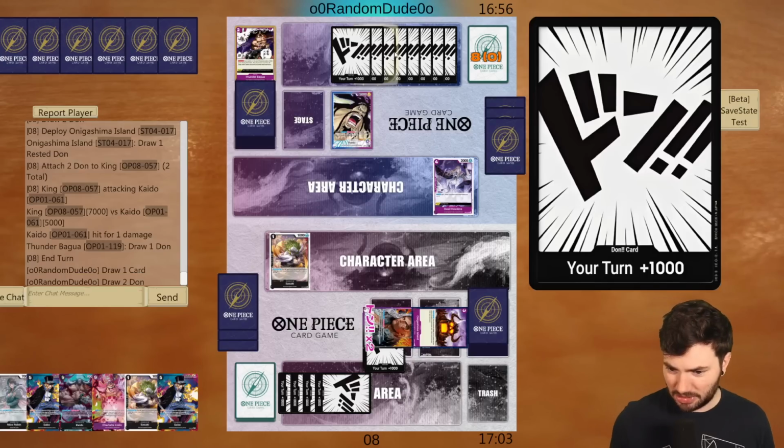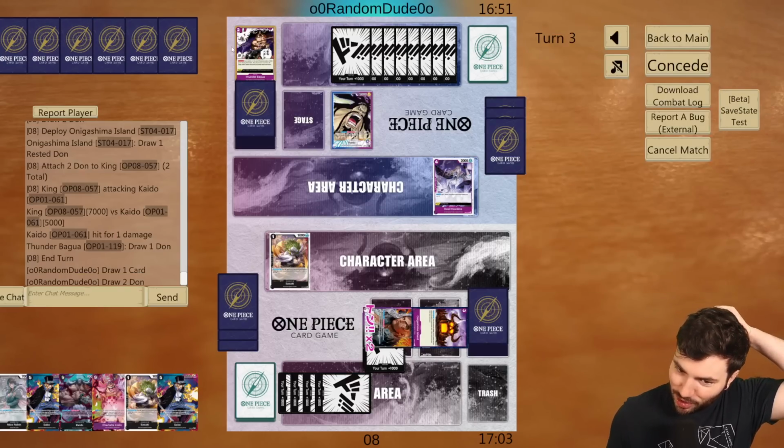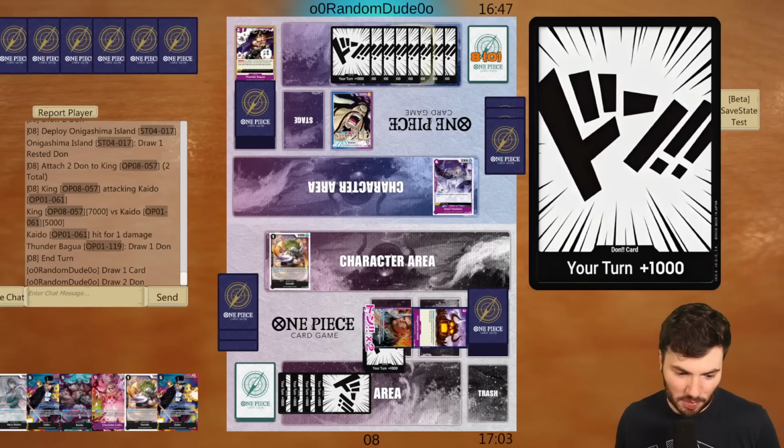That's so insane that they haven't used a single Onigashima. They've just got Basil Hawkins off of Thunder Bagua trigger. Gets them to 8. Pretty insane. But hey, good for them.